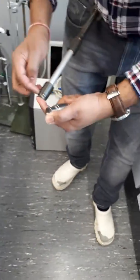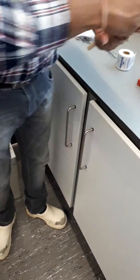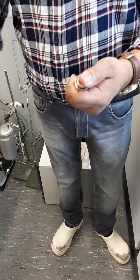It almost goes inside. It almost goes in. So that's how much of graphite is just going to squeeze. Yeah. That's how the capping is done, and that's how the membrane is holding in place.